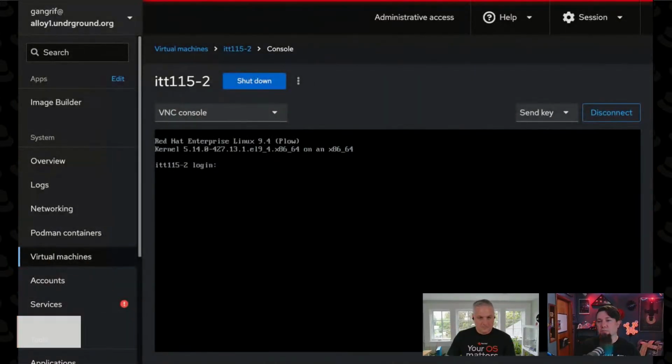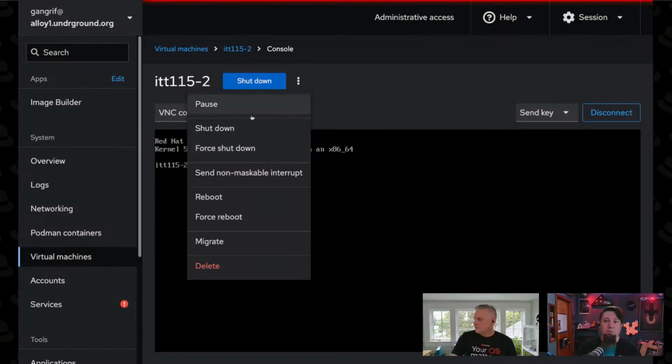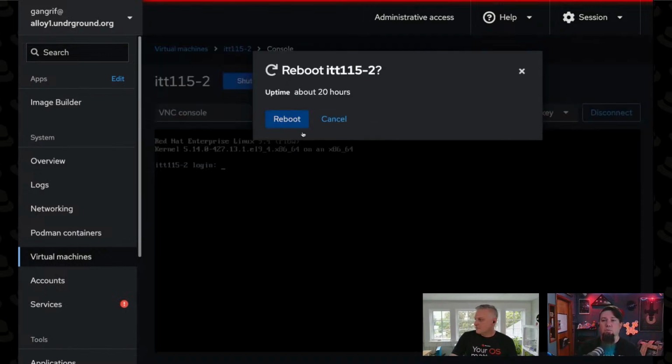But the next thing I wanted to talk about was rescue mode, which I am going to use quite a bit today. There are two ways to get into rescue mode, and my demo is going to show you how to get into one of them, and my demo later is going to use the other one. All right, so I've got a booted RHEL 9.4 system right here. Sorry if the font size is a little small. It's hard to do in these virtual consoles, but we're just going to reboot it. All right, so reboot.